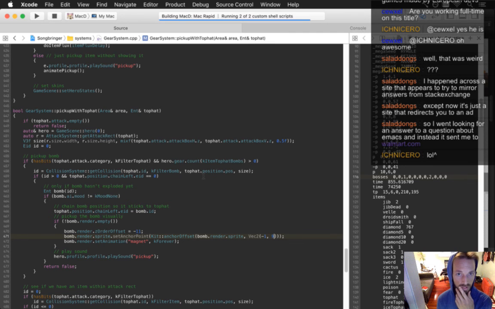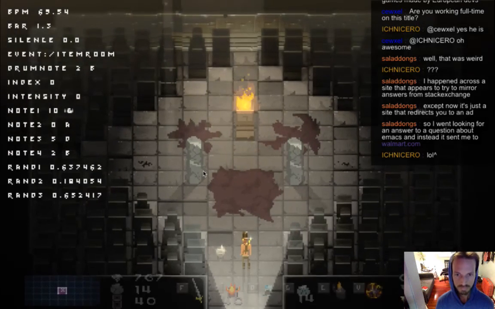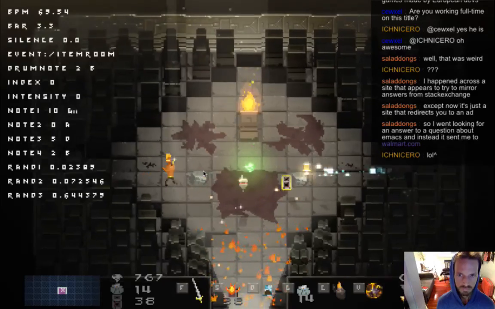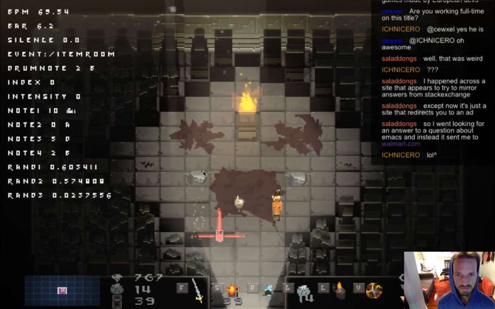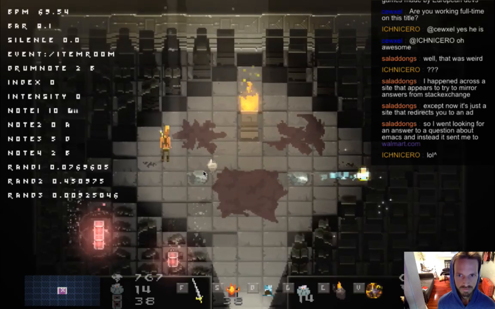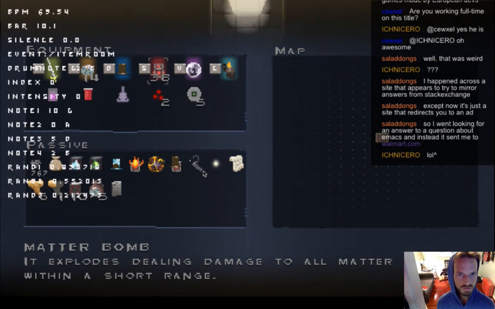So this will make the bombs that appear on the ground, as well as the bombs that appear in the inventory, in the menu, the gear menu. They'll just look a little more 3D. Nice, that does look good. And the menu, it looks cool too. It's pretty awesome.